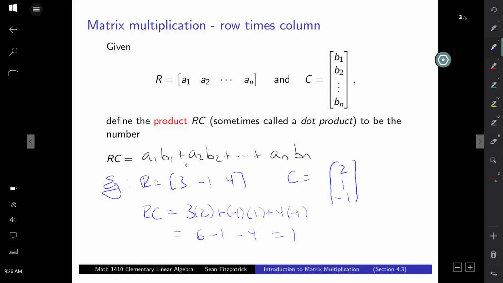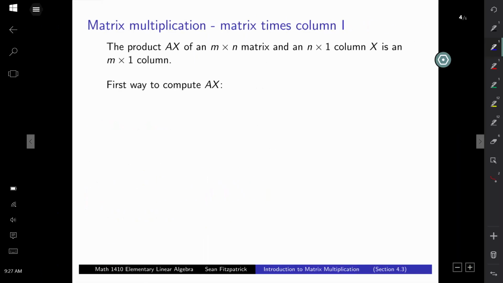Okay. So the next step is to basically extend this a little bit and consider the case where we have several rows. Of course, eventually we'll be having many rows from the left and many columns from the right, but just to warm up, we'll go from one row on the left to having several rows on the left. So what we'll do here is we'll say, okay, I've got a matrix A, it's an m by n matrix, and I want to think of this m by n matrix as a collection of rows.